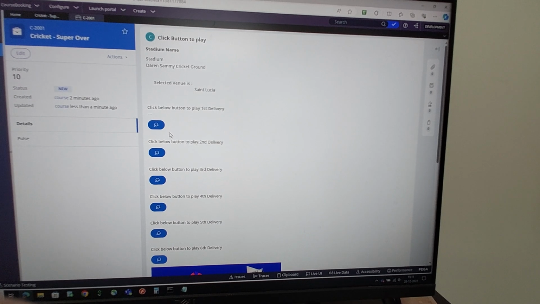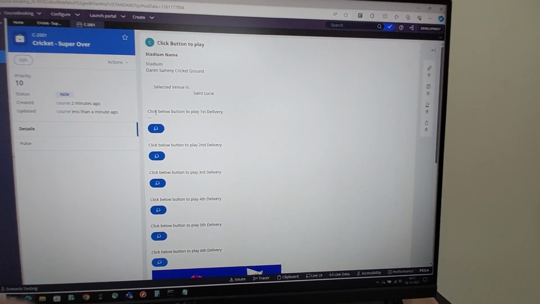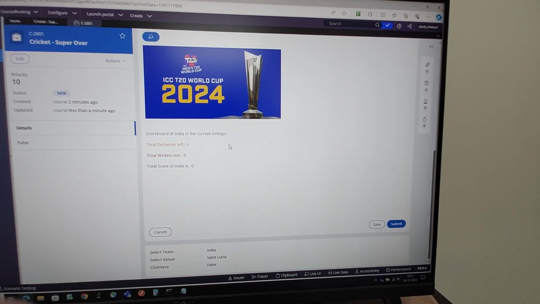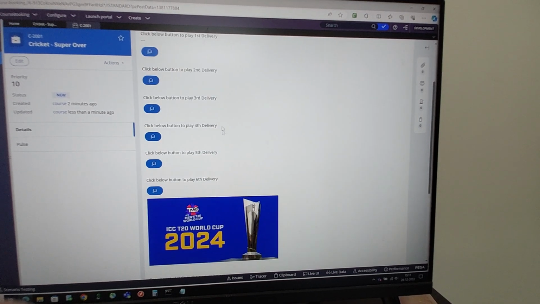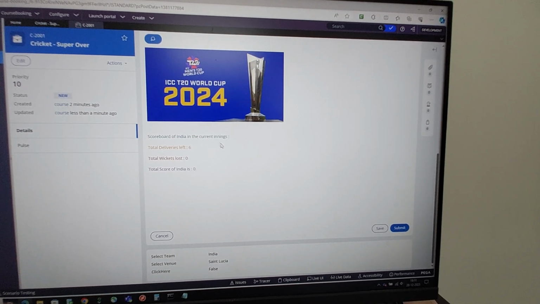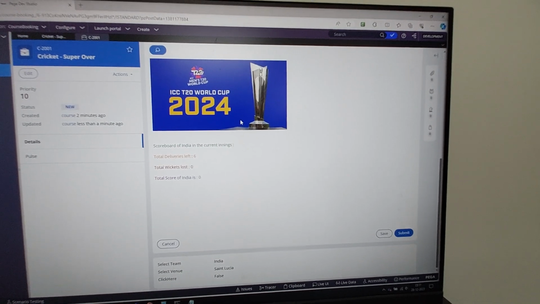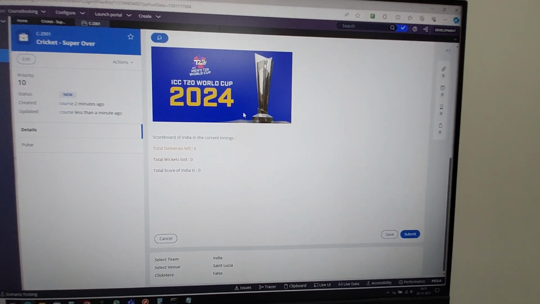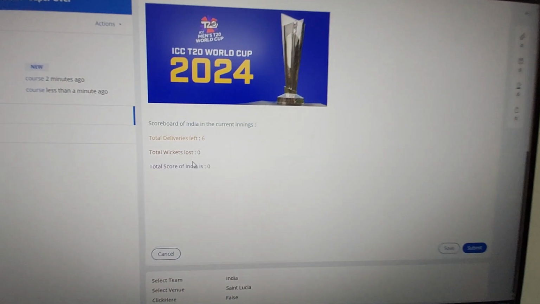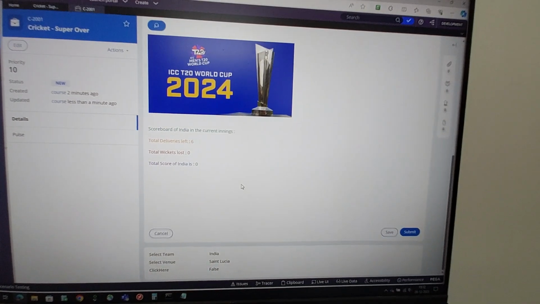As we didn't choose any other format, the format is simple over here. If we click on a button, our score should populate below the button, and below this image for ICC T20 World Cup 2024, we have the scoreboard, like total deliveries left, total wickets lost, and total score of the selected team.